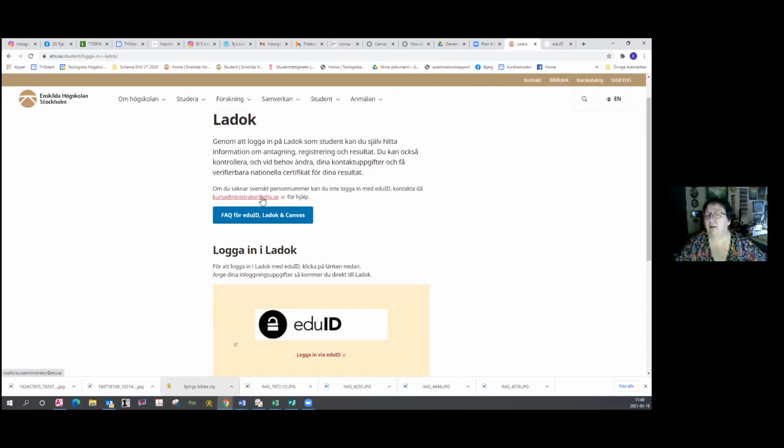So sometimes if you have applied for a residence permit, it takes time, and it's hard to know how long it takes. Sometimes it can take several months.